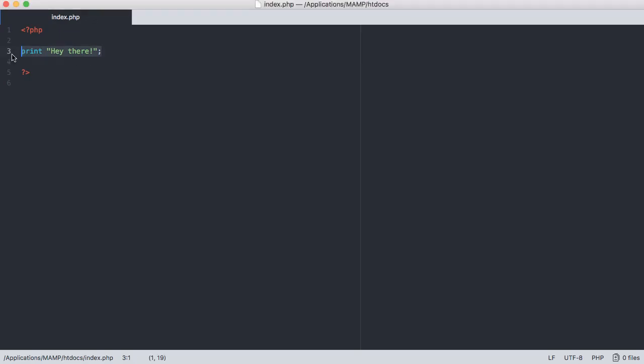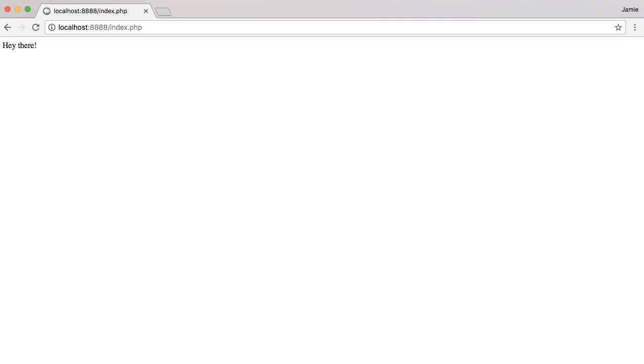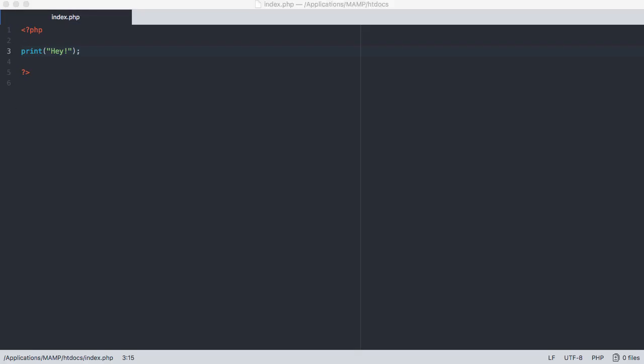Same thing, you can also use some parentheses if you'd like. So hey, and if we go ahead and print this, you'll notice that we have exactly what we typed into Atom, our text editor. The difference between echo and print, if you're wondering, is that echo is a little bit faster than the print method, and echo actually accepts more than one argument, whereas print doesn't, if you ever need to use that functionality.